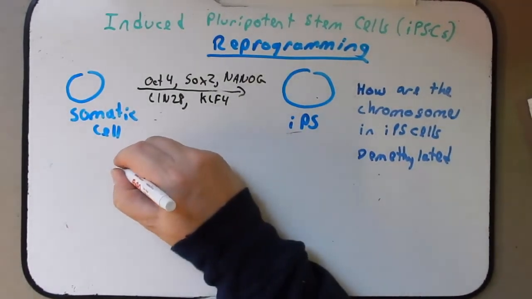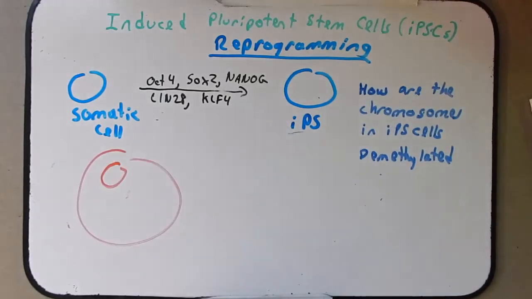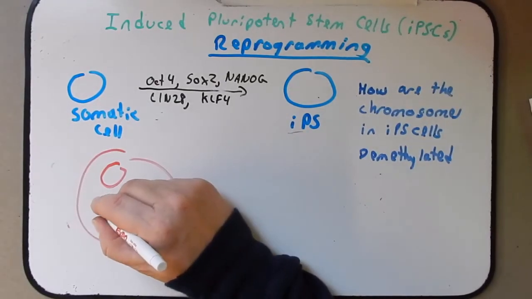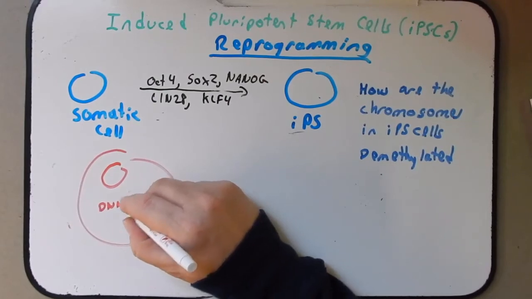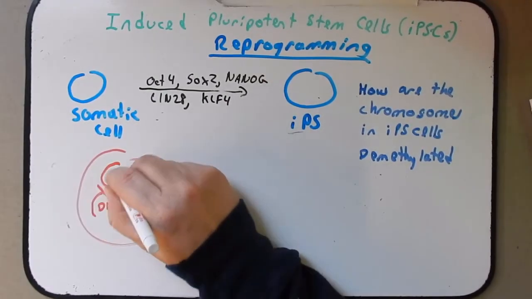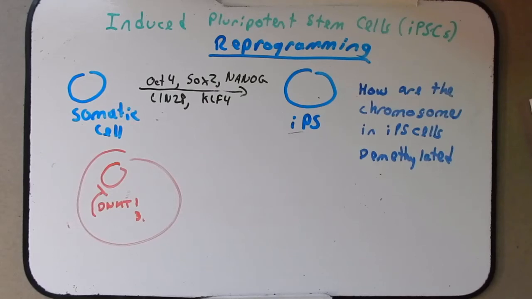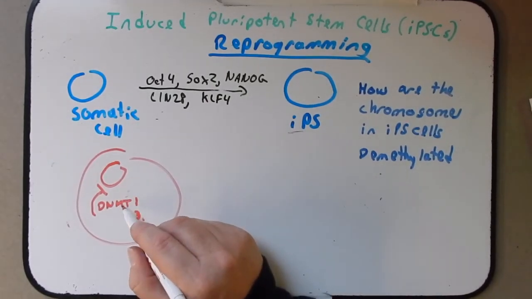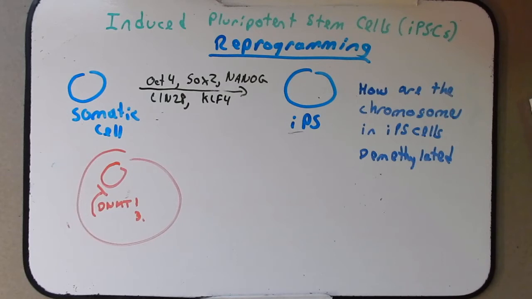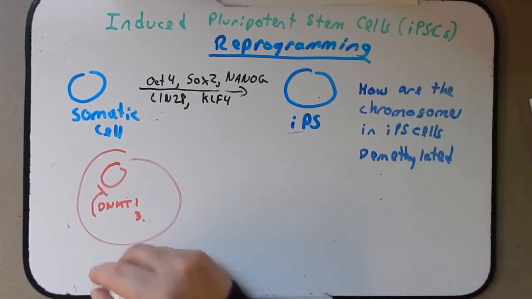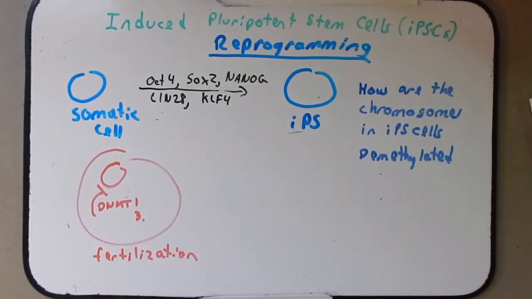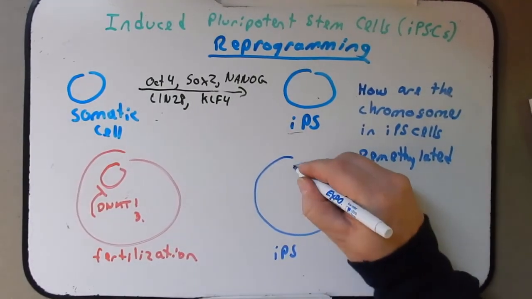So let's remind ourselves what happens during normal fertilization. Once the diploid nucleus is formed and it needs to be demethylated, one way that's accomplished is keeping DNMT1 and 3 from the nucleus. They're trapped in the cytoplasm. So these enzymes that add methyl groups are kept out of the nucleus, thereby they are not able to just randomly methylate targets. We know this can't happen in the iPS cells. So this is fertilization. In the iPS cells, this can't happen, and let me explain why.